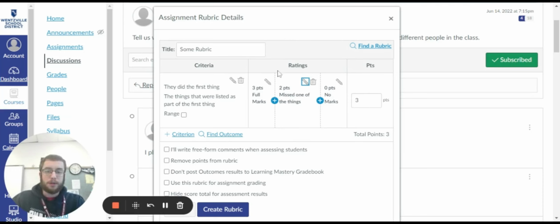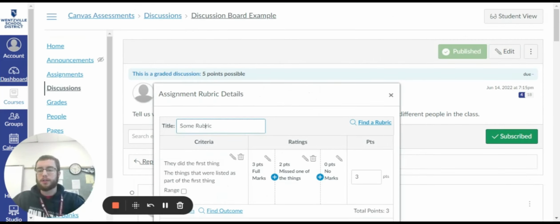If you don't have something in here, so like 1 point isn't in here, or if you do or decimal points, you can always go back whenever you're doing the SpeedGrader and manually punch in however many points you want it to be. This is just for the purposes of going through and grading something speedily. So your most common point values are what you want to put in. But this is only one criterion. Most rubrics are going to involve more than one. Otherwise, it kind of defeats the purpose of a rubric.